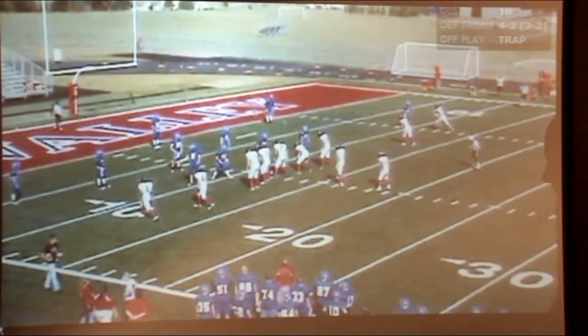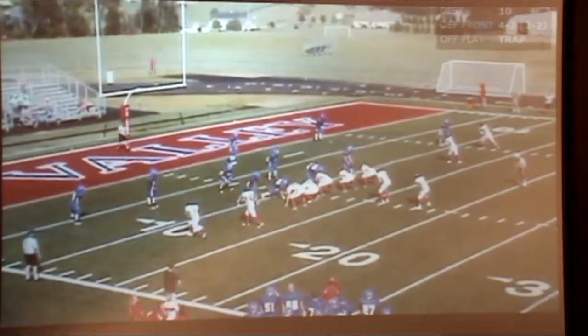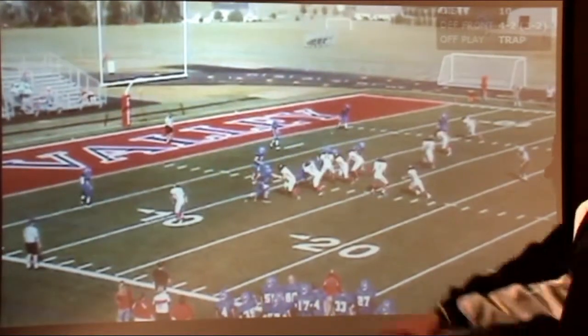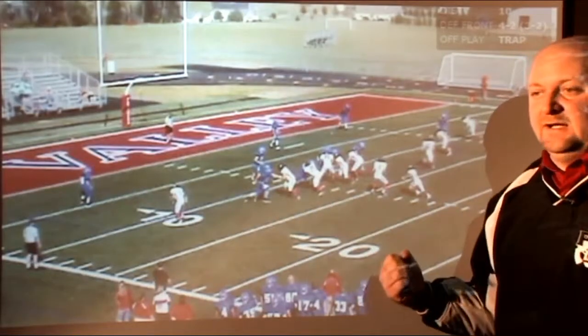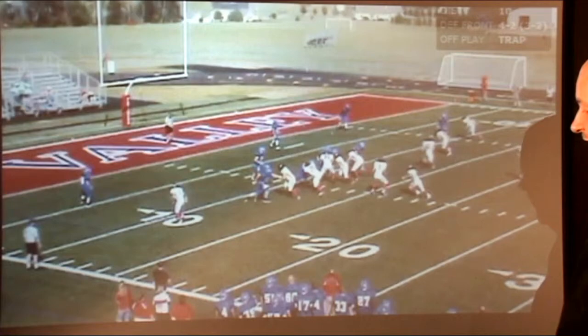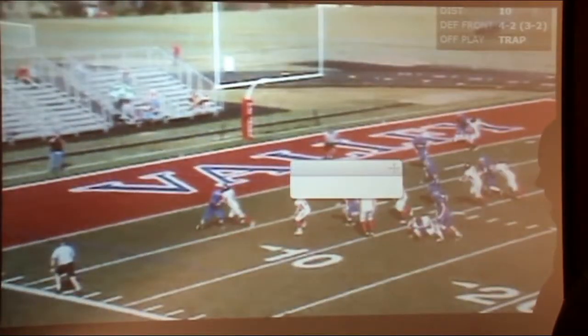So let's take a look at what the trap looks like. Once again, it's a simple scheme. We're going to actually motion away to trips again because we knew we'd get the look that we wanted. You see us motion to trips. Okay, we got a blitz off the edge in this case, so we knew we'd be able to trap it because he's coming up and taking himself out of the play. So what we do is you can see our guard is pulling to trap the 2 technique. We get a good read by our running back, and we're up into the end zone.